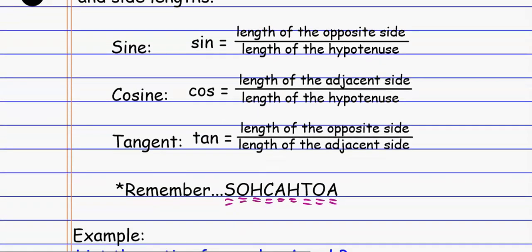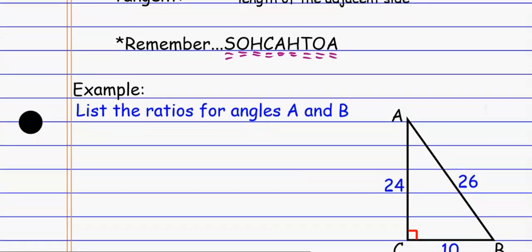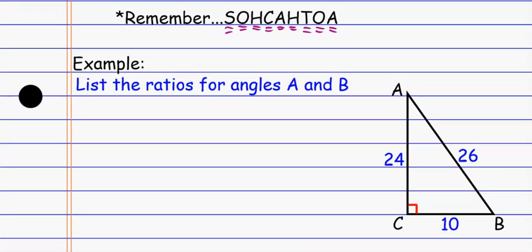For example, if I look at something like this guy, it just says to list the ratios for angles A and B, all right? And so when we talk about A and B here, I want to list all the ratios. We don't do the right angle. We only talk about this from the perspective of the non-right angles in the right triangle. And so for this one, again, I don't know what angle A is, but basically it would be this. If I start with sine, it would be sine of A. Really, we're talking about the measurement of angle A, okay?